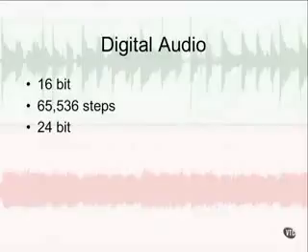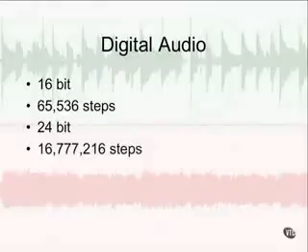But they came out with 24-bit, which gives us 24 ones and zeros, which is not just 50% more, but exponentially more because of how binary code works. So what we have is 16,777,216 steps available. This gives us a much higher resolution, a lot more discrete amplitude levels that we can define it in, and we're still doing that 44,100 times per second, oftentimes with 24-bit, but oftentimes we use higher sample rates, 48,000 times per second, 96,000 times per second, 192,000 times per second. So we're getting very detailed, a lot of resolution here, and a lot of bits that are being used to define this resolution.